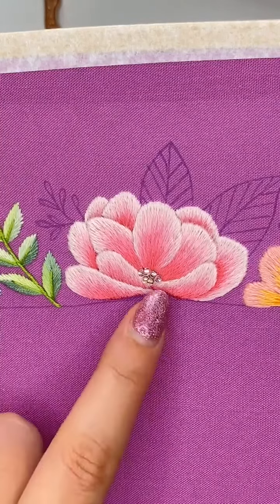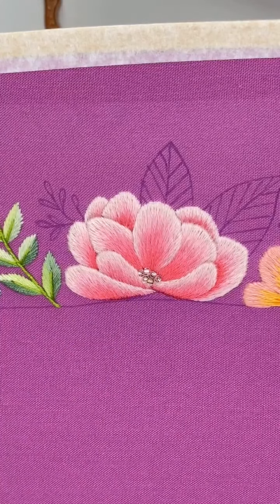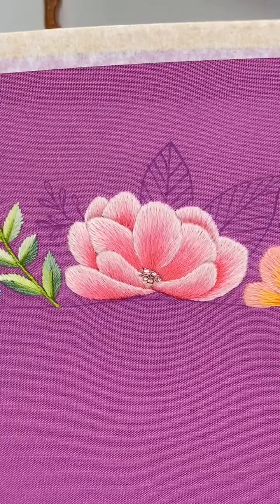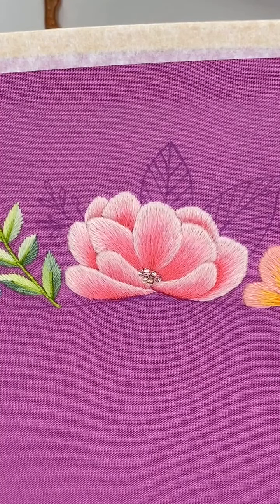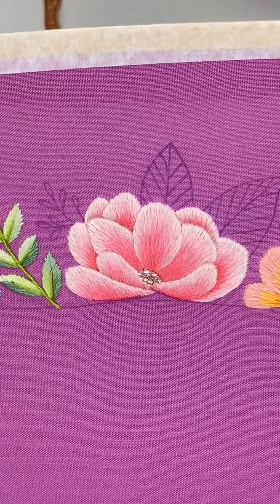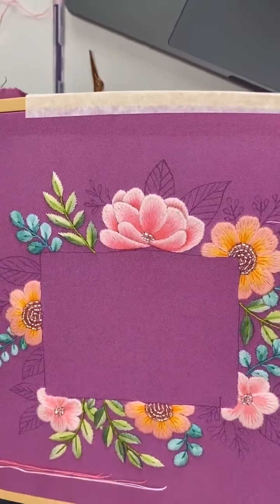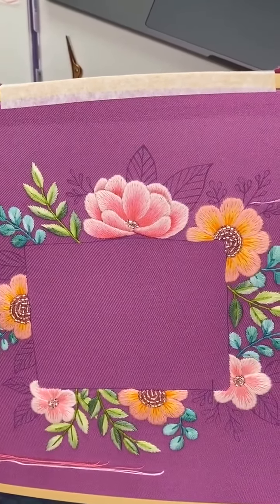You can also add one more row of the beads if you want, and make this space, like the center of the flower, even bigger. I will leave it as it is, and I will be switching to the golden leaves. Let me zoom it out and show you the entire composition. So this is how it looks.